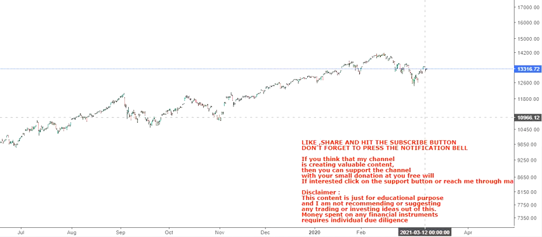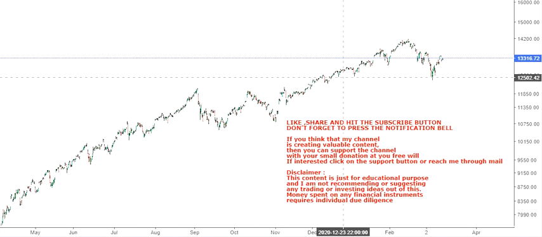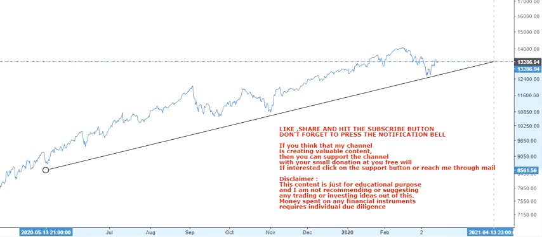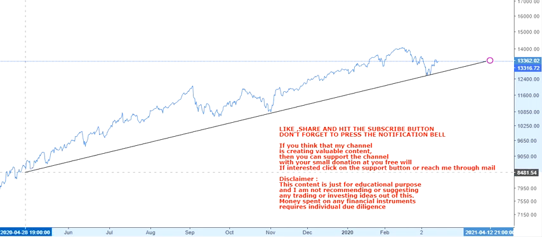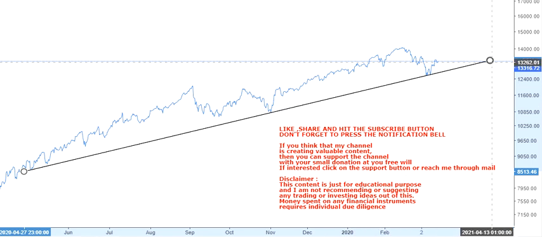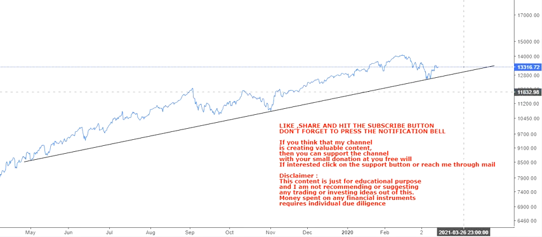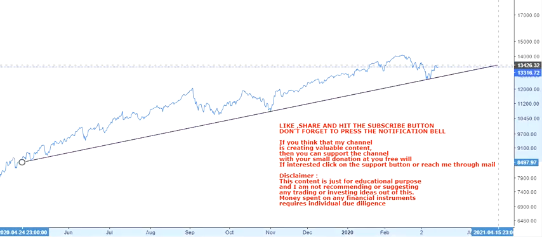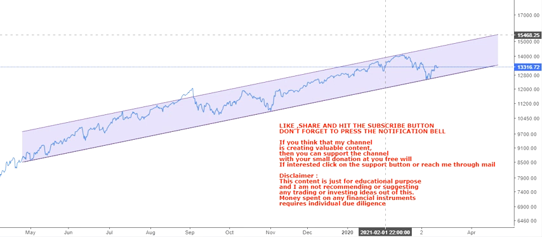Now this is the daily chart, and I want to use the hourly chart for Nasdaq because this is one of the most volatile, I would say, and the way Nasdaq is moving is very fast. So if you are observing this trend, so this is the hourly trend, and let me show it to you. Let's go to the line chart. So if I draw a trend line like this, in that case you will see that even though you will see some correction, it has already taken support, and this is showing the same indication along with the Dow Jones. Now Dow Jones has already hit a lifetime high right now.